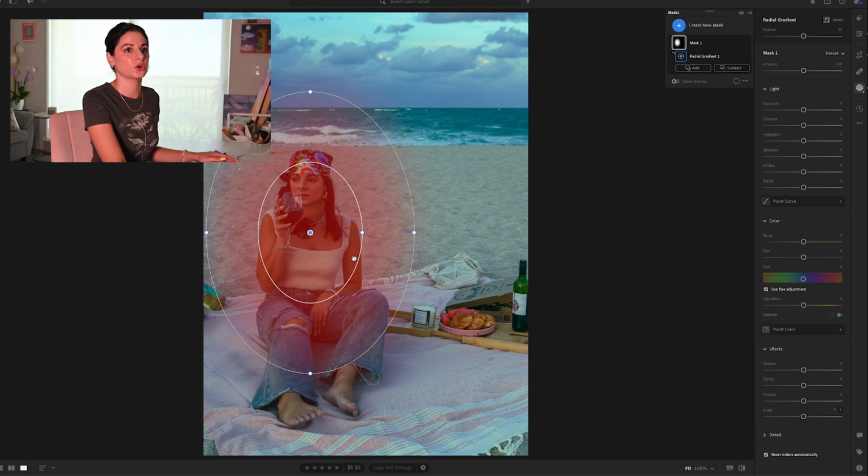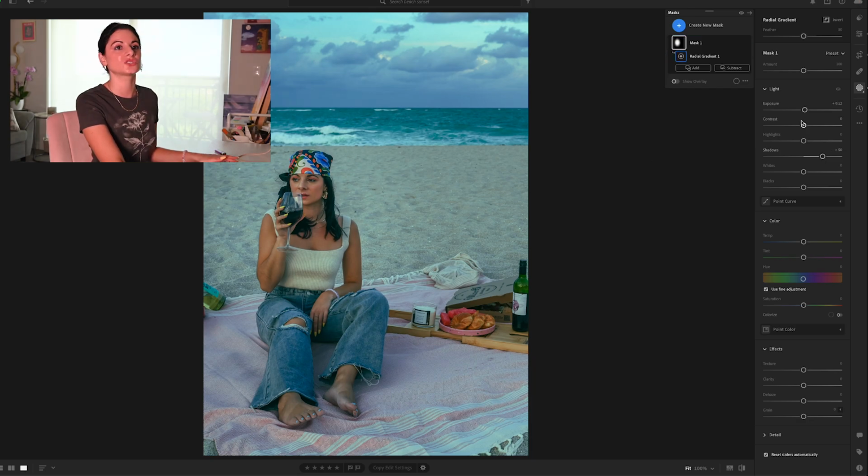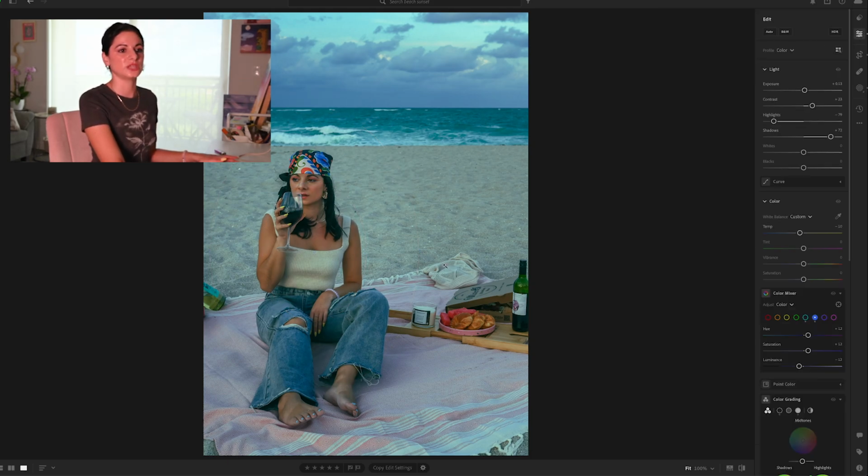So I'm going to just put it over myself here, bump up the shadows pretty significantly to maybe -50 here. So I'm just bumping up the exposure 0.08, a very, very slight amount. And I think that is looking good. I might just pull it down here. You can see the difference. And then I'm going to go back out now to the main photo here.